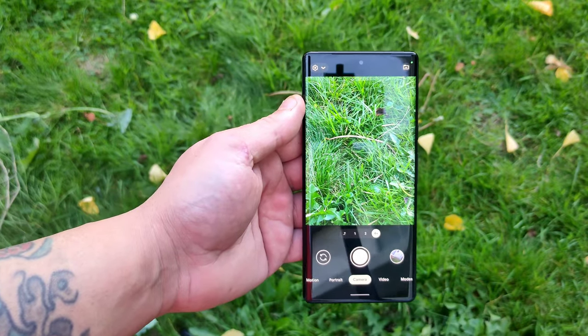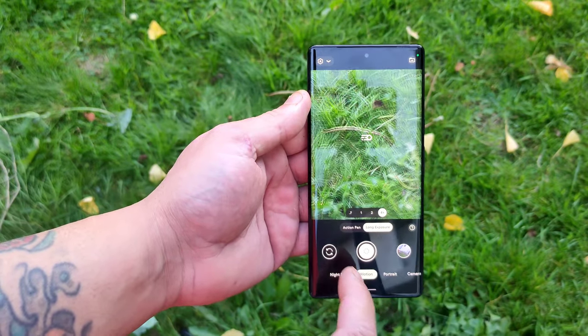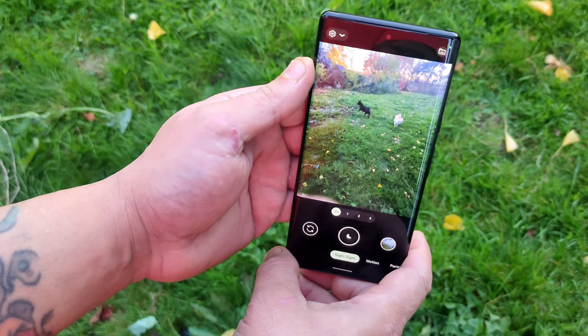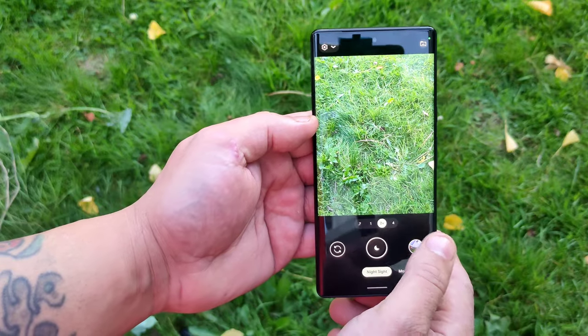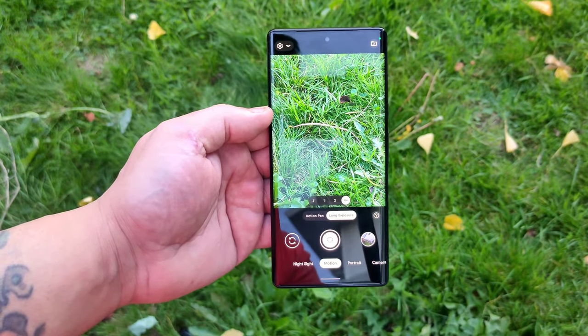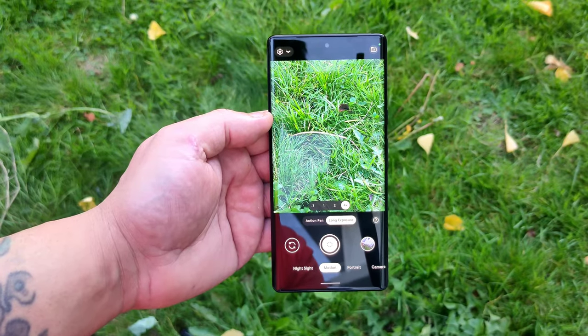Then we're going to come back and I'm going to show you guys some pictures and videos that I took with this phone. So for camera, I'm going to show you guys quick features on this right now. So first, let's start with night mode. So you got your ultra wide. That's a pretty good job. Your one time, two time, and four time. Then we got motions. Same thing, ultra wide, one time, two time, four times.